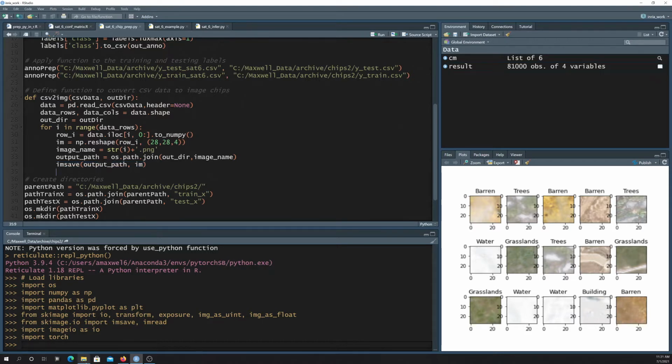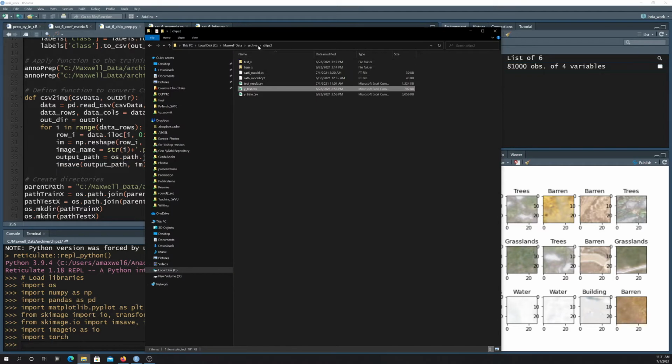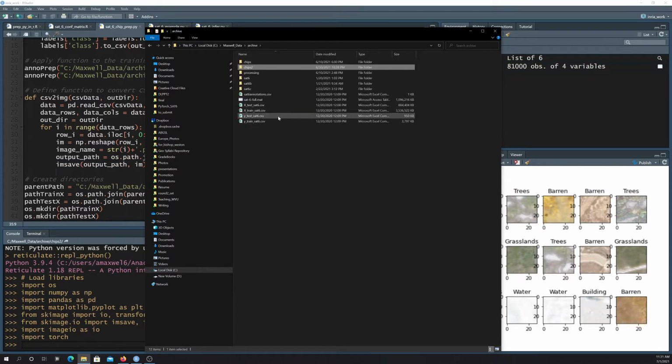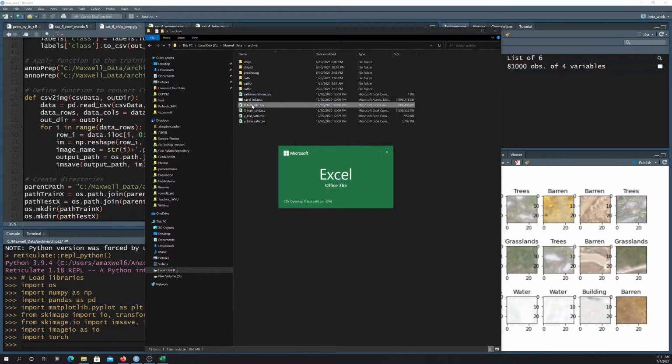I don't know that I want to open this because these are gigantic and they take forever to open. But I'm going to try to open one of these real quick so you can see what it looks like. Effectively, how this data is formatted is it's just one large CSV file where each row represents an image and each pixel location is in one of the columns.